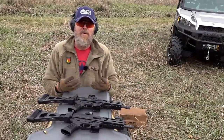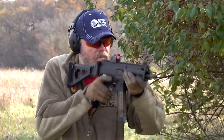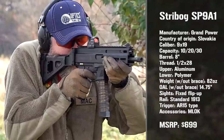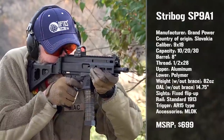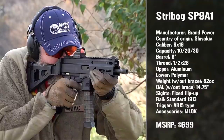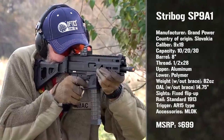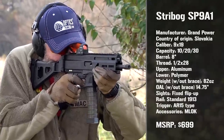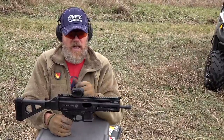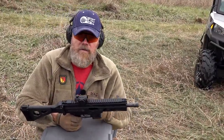The SP9A1 has gone through a number of evolutionary changes since it was introduced to the U.S. market in 2018. The first guns that came into the country had a reciprocating charging handle, meaning when you fire the gun the charging handle is directly connected to the bolt carrier and cycles with the action. If you were to do a C-clamp style grip with the charging handle on a reciprocating gun, you would induce a malfunction. Grand Power redesigned the gun and later SP9s came in with a non-reciprocating charging handle, meaning the bolt and carrier move freely and independently of the charging handle. The bolt is locked to the rear but the charging handle moves freely, allowing a C-clamp style hold.